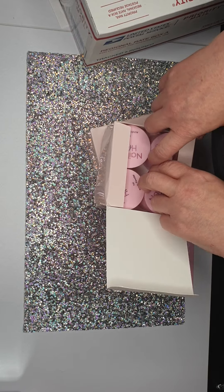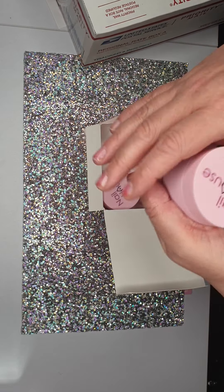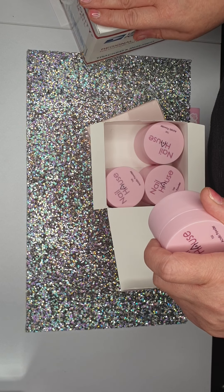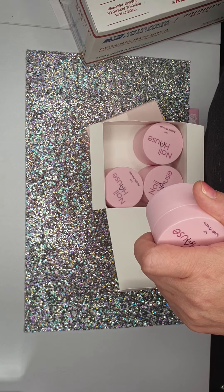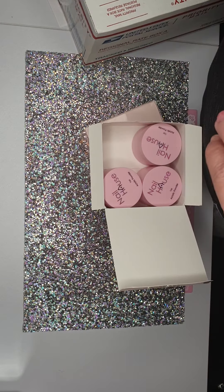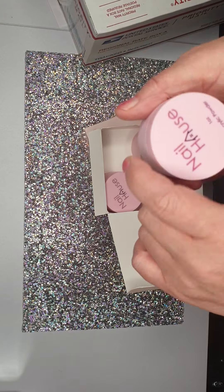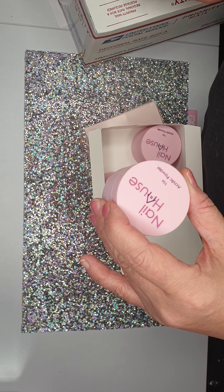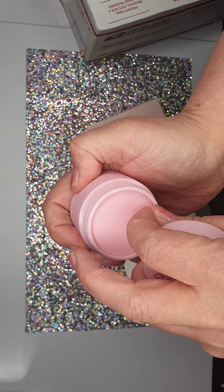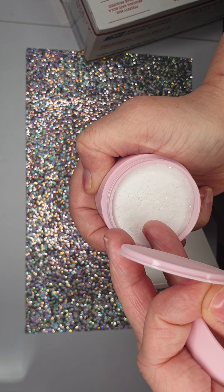Now these come from America — I'm pretty sure they do — and I live in the UK, so I thought I'd have to pay duty on it, as with the E-Nail Couture stuff. This is probably my fourth parcel and in the past I've had to pay duty on it, but I got these this morning and I was so happy. The postman came and they were at my front door, so I didn't have to pay duty on either of these. So super happy about that. This one is Snow Angel — oh yeah, that's pretty. That's really pretty.